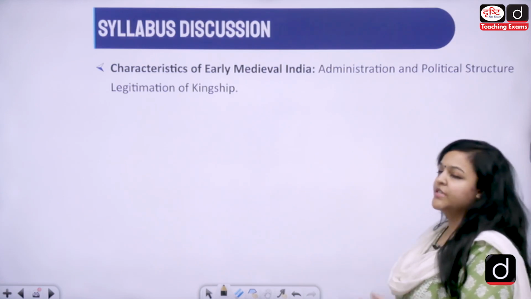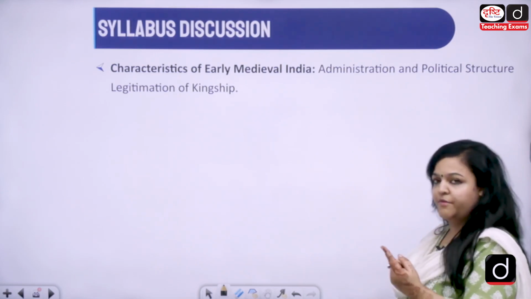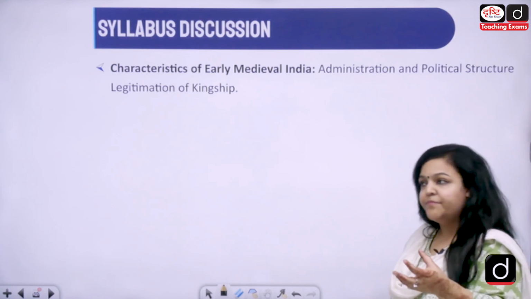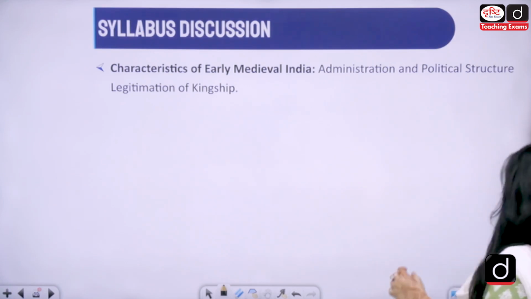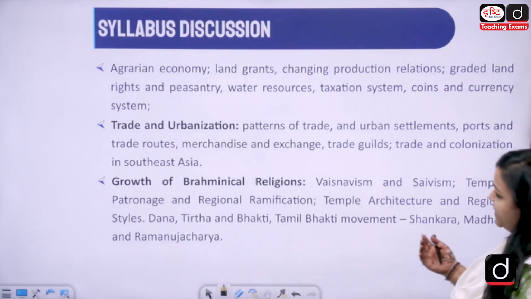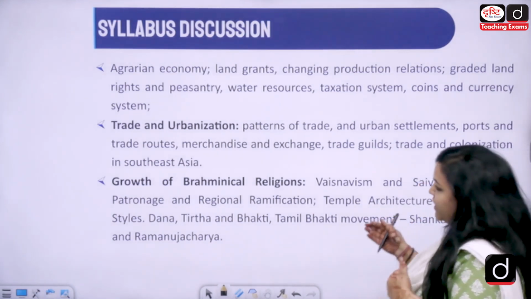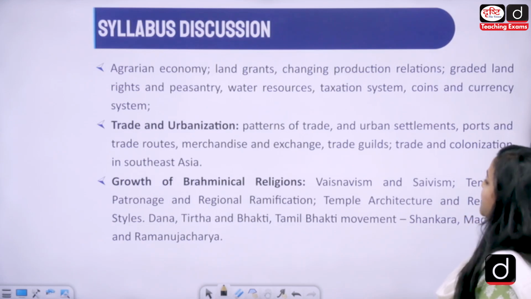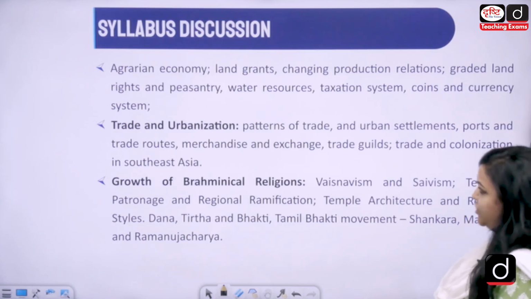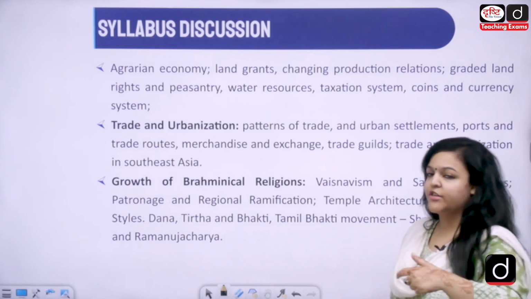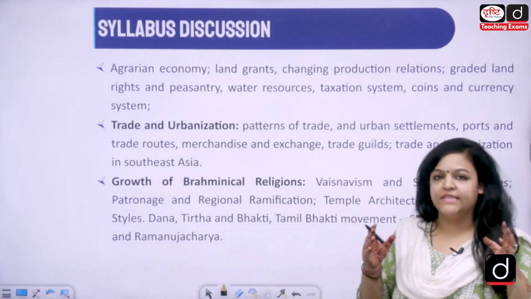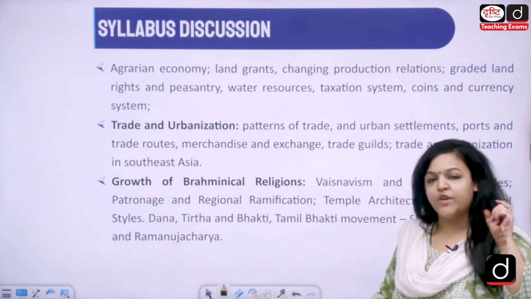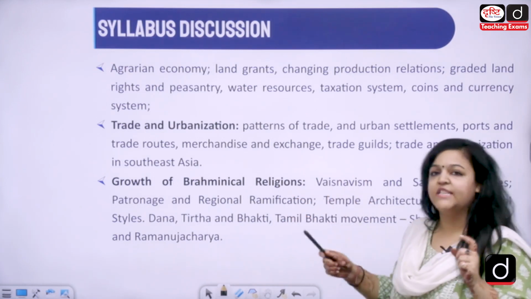No. What we will do is we will take each of the dynasties which we have mentioned before, and each and every dynasty and the administration and the kind of political setup that they have created, that will be discussed in detail. Okay. After this, we will discuss the economy, trade and urbanization, and in cultural aspect, we will discuss the growth of Brahminical religions like Vaishnavism, Shaivism, etc. Now, when we are talking about these aspects, we will be discussing them on the basis of the dynasties that we have discussed in the beginning. So each dynasty, we will talk about each of these aspects.